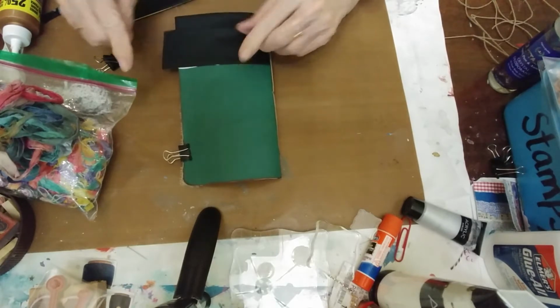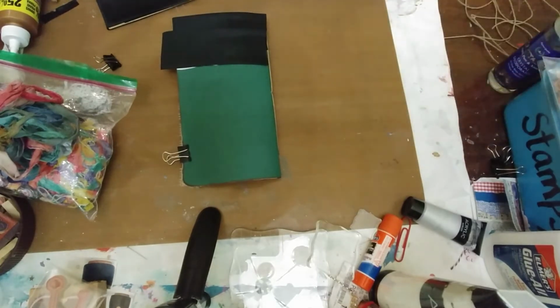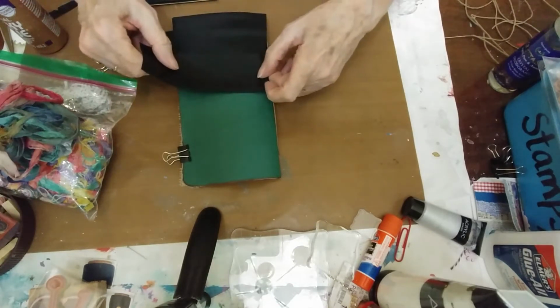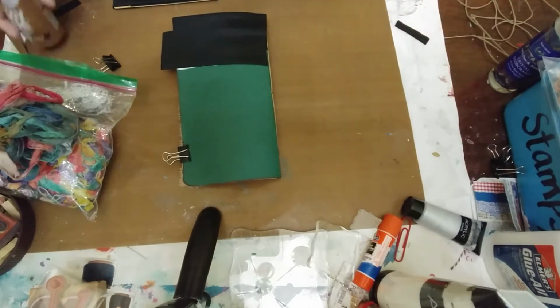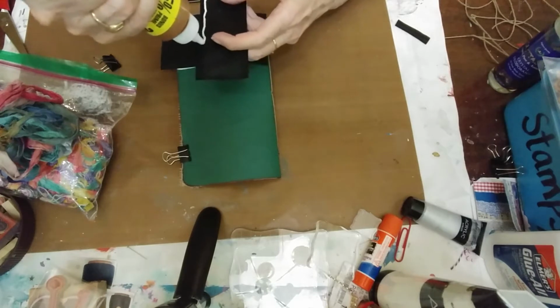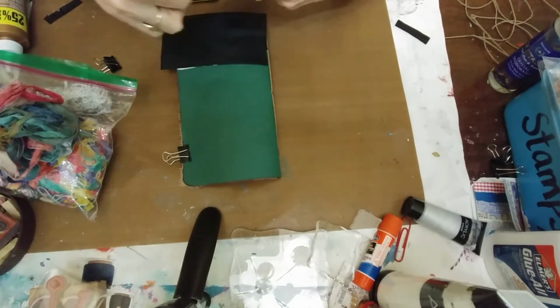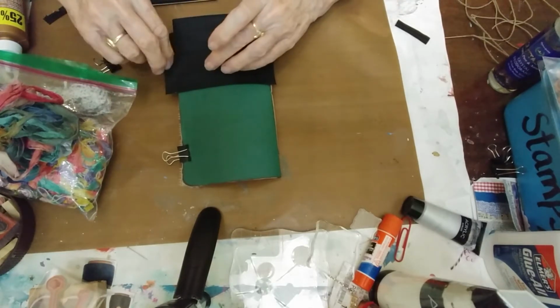This is where the very beautiful colors come in with the different colors of lace and ribbon that I use. And I'm putting this black on here so that I can glue the lace and ribbon down onto the black. And that will make it stand out. And as you can see here, I'm stair stepping.